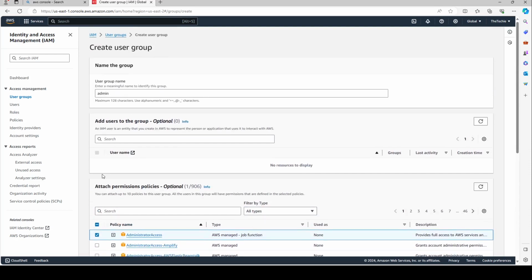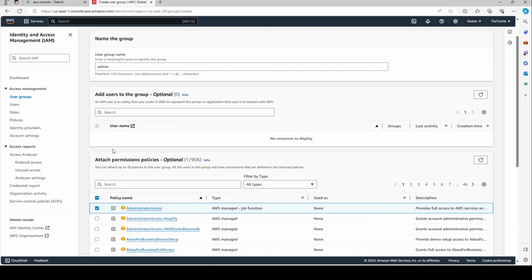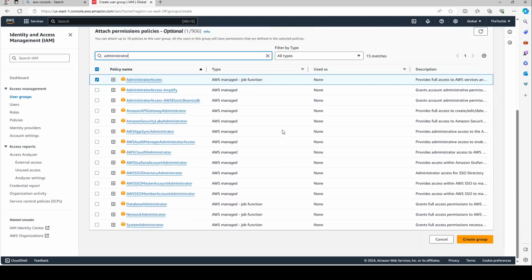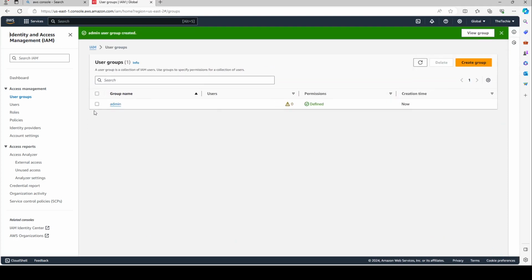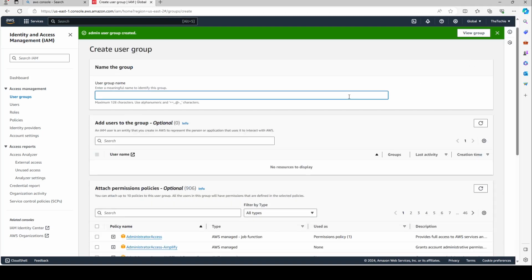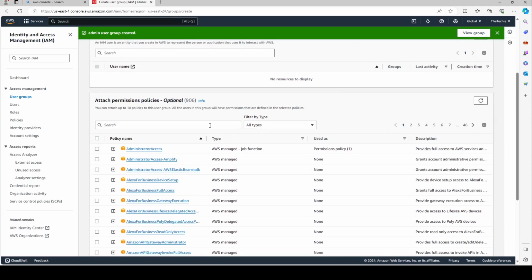Just click on the policies and the permissions are right here. You can type it. If it doesn't show up, type administrator access, and it comes up. So since we already have it showing up here, click it and create group. And we are going to call the next group prod, or production. Let's just cut it short to prod. And in prod, we're going to grant only EC2 access.